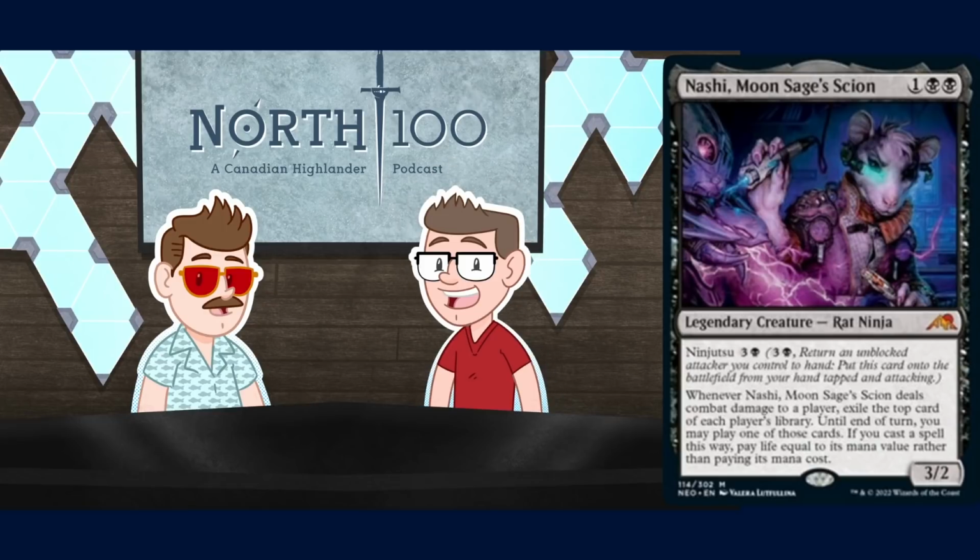Yeah. Great. It's a lot of mana and a card to return to your hand to get shocked. Yeah. Imagine spending 4 mana just to lose to red. Wow. Well, and returning a card to your hand and returning an unblocked creature to your hand, right? Yeah. Poor Nashi.